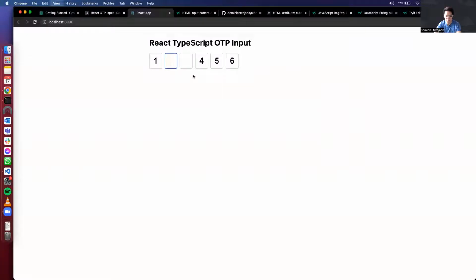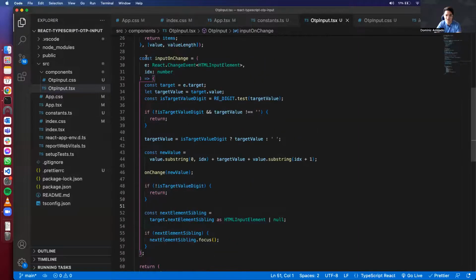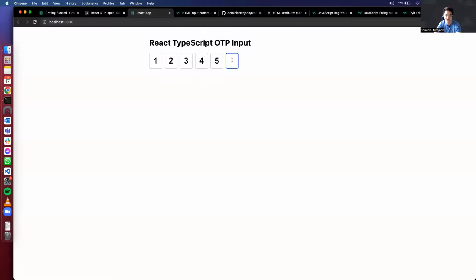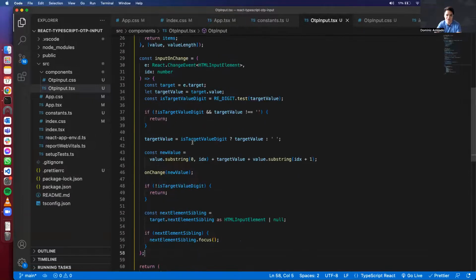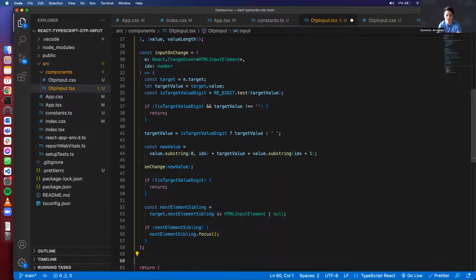So are we done yet? No, we can still improve this OTP input. So basically when we delete, you see I'm pressing delete again, but I'm expecting to delete the previous element. So how can we handle it? Actually, when we delete, after the deletion, the on change doesn't trigger anymore because you're not changing anything in this particular input element. So that won't get triggered. So we need to rely on input keydown.